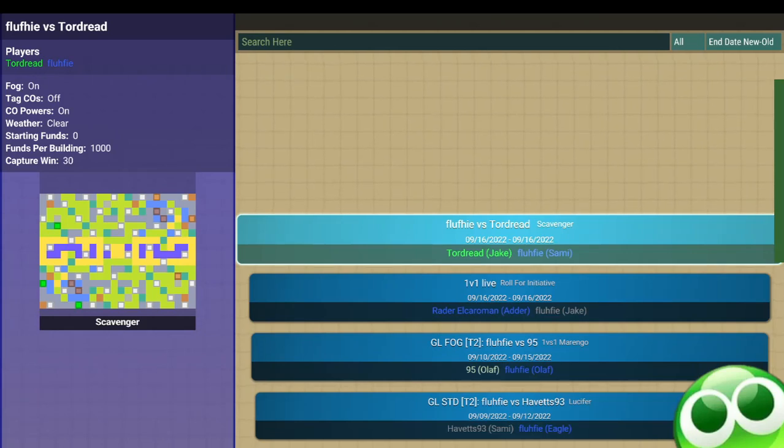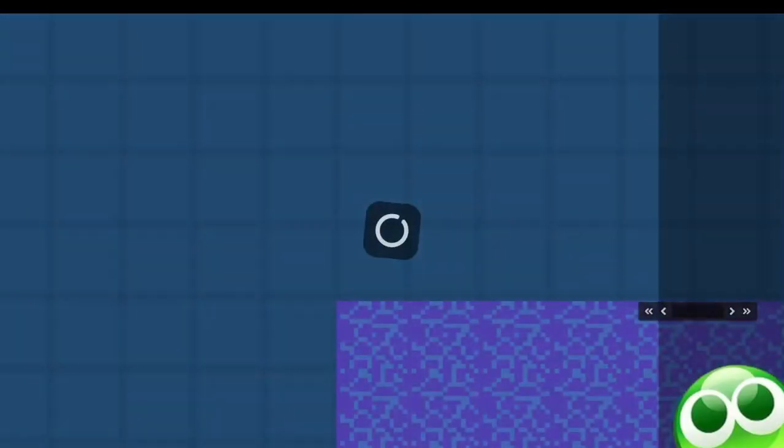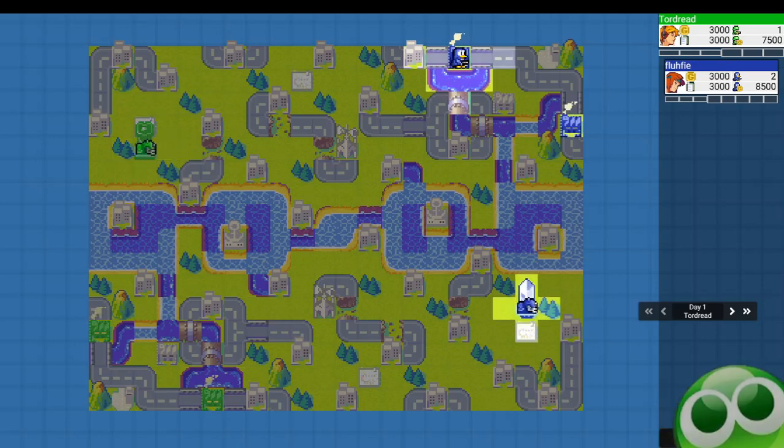This is the live league. The map is Scavenger, and it is tier 4. So Sammy is tier 4 in the fog, and I'll be honest, I wasn't that confident I could take on Tordread on a conventional Jake versus Jake matchup. So I decided, let's change things up a bit.